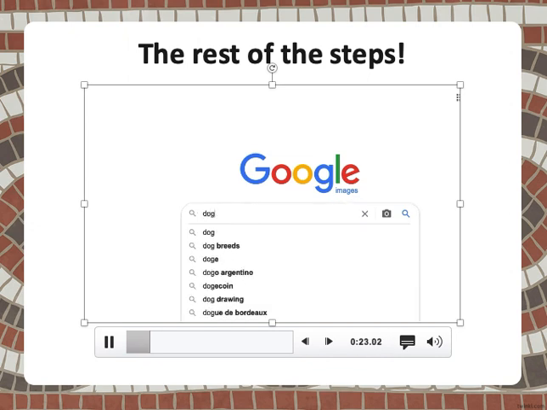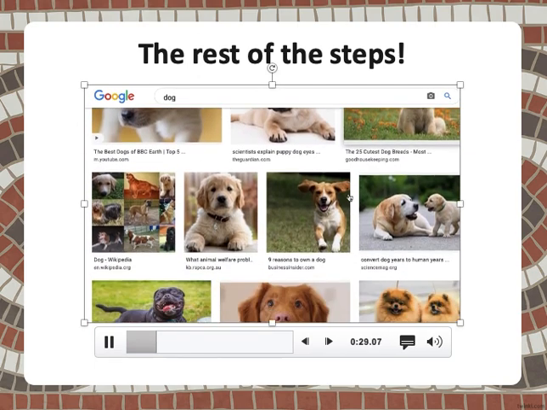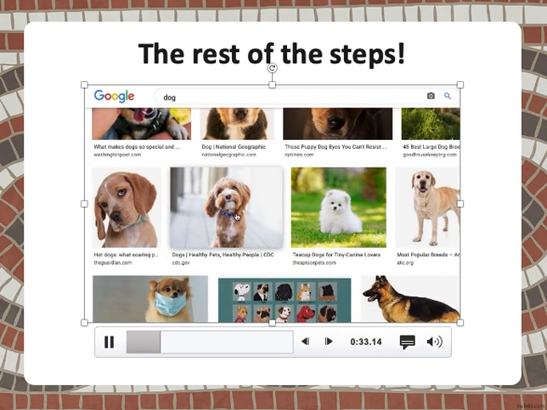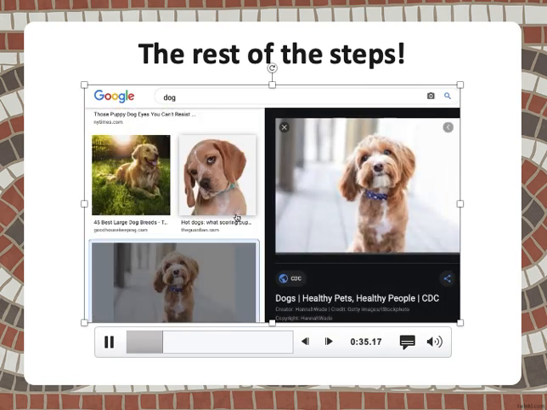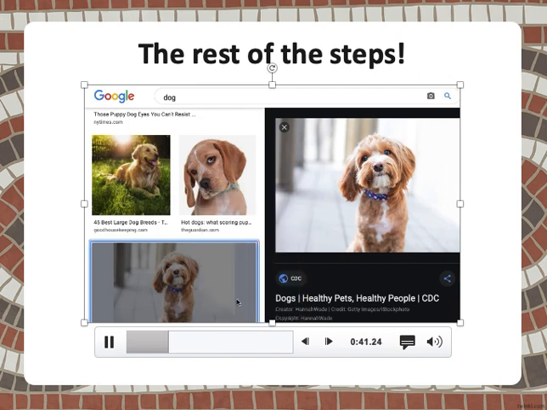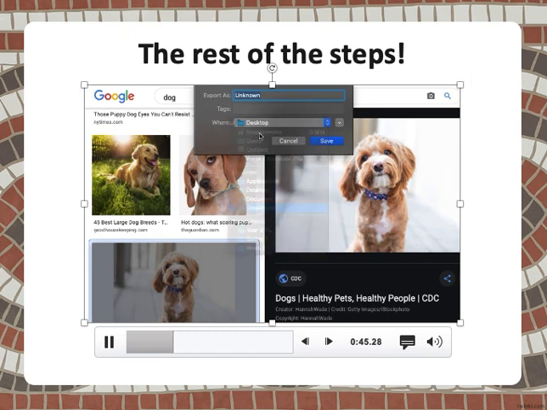So I'm going to go really nice and basic and cute and go for a dog. Then I'm going to scroll down until I find a dog that I think, I'd love to have a mosaic of that dog. Right, I'm going to go for this one here. I'm going to right click it, and that will bring back all of this bar here. And I'm going to click Save Image As. Okay, I'm going to save it to my downloads because that's nice and easy to find. And I'm going to save it as dog.